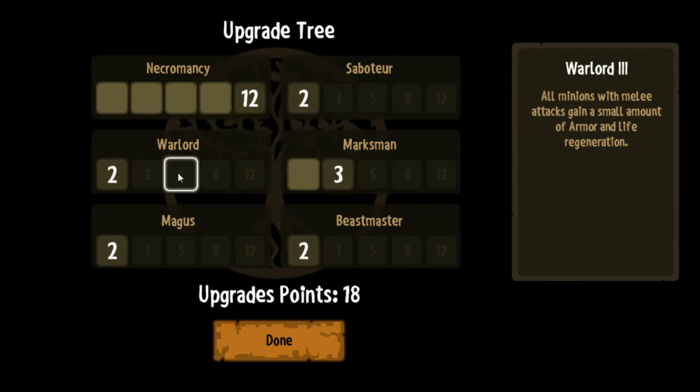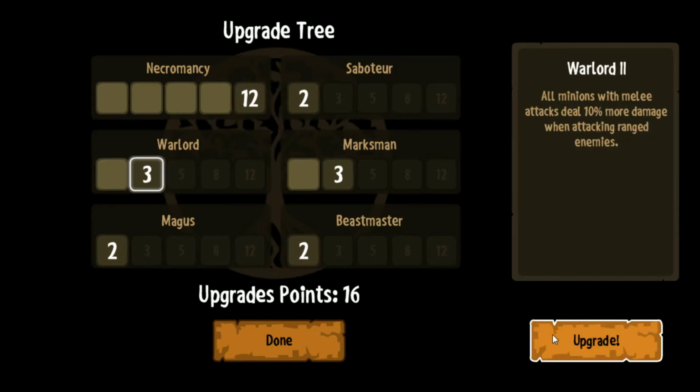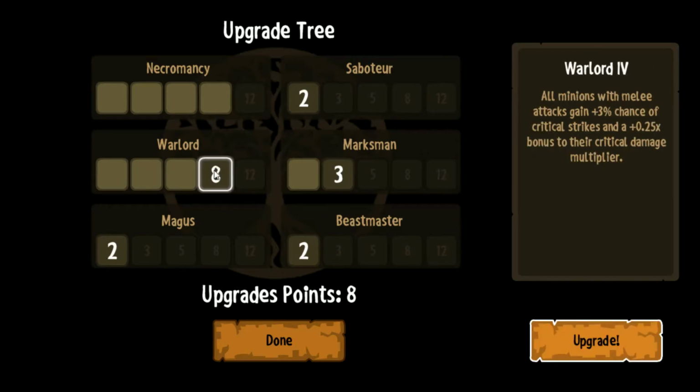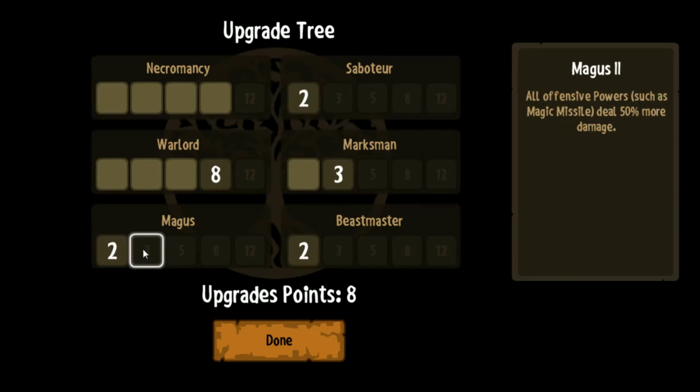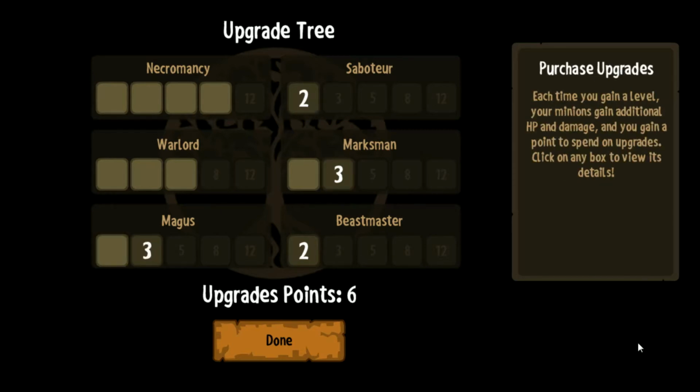I would kind of like to go up to Warlord 3 though. I kind of would like to go up to that, and yeah, we can get up to it. Just have 8 left, so we could grab this. All minions with melee attacks have a plus 3% critical strikes. Nah. Got 8 points left. We don't use a whole lot of, well, we do kind of, I don't know. We could do this, this, and this. I think that sounds fine.